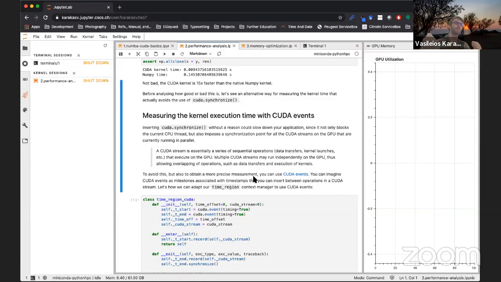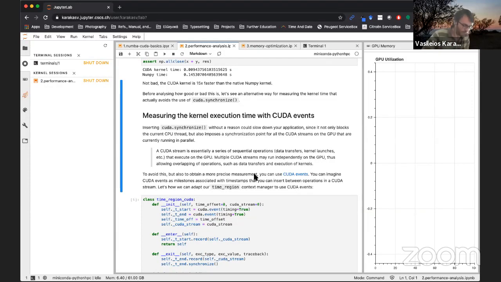Then when you put another event, again, it raises that milestone, and so on. That's a way that we can measure the execution time of individual operations, and it's also more precise than just measuring from the CPU side. This is valid both for CUDA and for Numba CUDA. It's exactly the same.